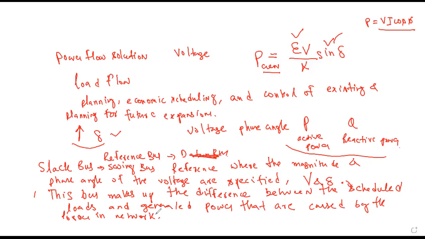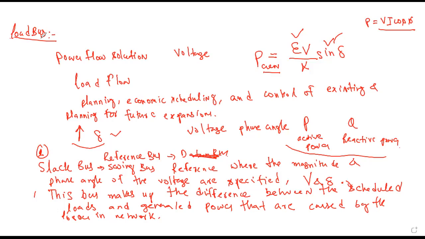After the slack bus there are three buses. One bus is called the slack bus. Another bus we have is the load bus. Every bus is having some quantities, primarily four: voltage, phase angle, active power, and reactive power. When considering the slack bus, we are interested in voltage and phase angle, and it tells us the difference between the actual power generated and the scheduled load.